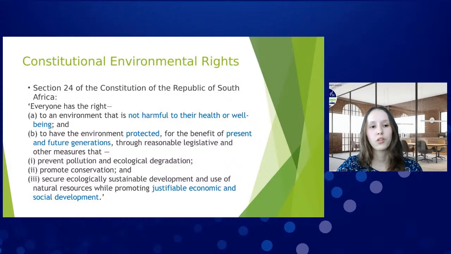Now, some of these environmental rights that I've been alluding to are contained obviously in the Constitution, but in a lot of other legislative pieces as well. Now, the Constitution in Section 24 specifically states and re-emphasizes the idea that everyone has the right to an environment that is not harmful to their health or well-being. And it further goes on to say that everyone has the right to have the environment protected for the benefit of present and future generations.